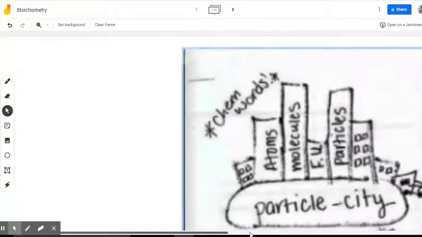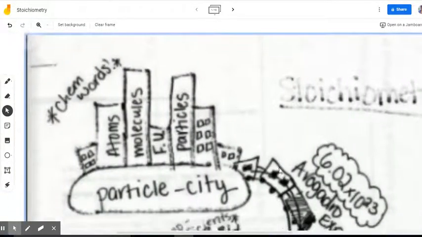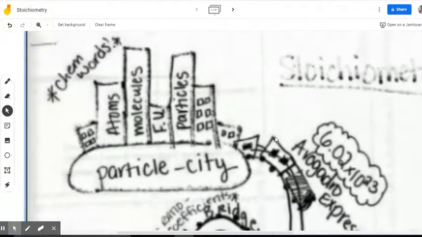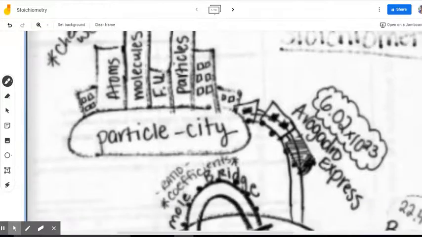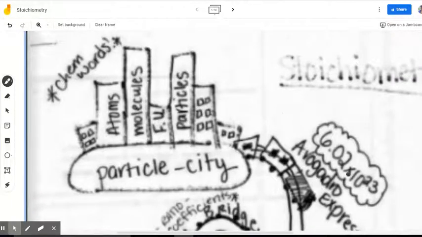What we're going to start with is we're going to look at particle city. All right, so particle city is everything that had to do with particles, all of the funny chemistry words. So in the last chapter, we saw that we could convert to these particles by doing stuff where we had Avogadro's number. What you see right here is that you have to ride the Avogadro Express to travel to it or away from it. It's a city, so it's really cool. Anyway, we have that up in the corner.